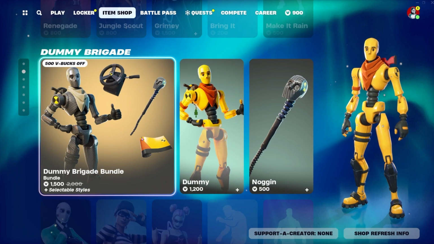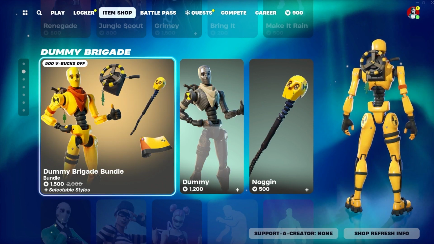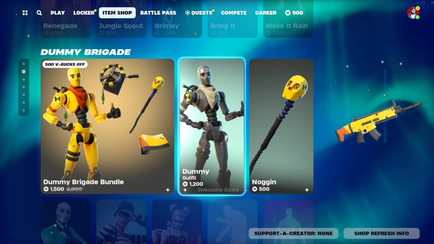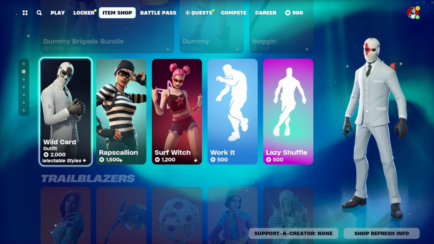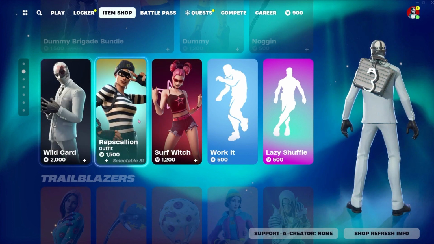We've also got Dummy available again. He was here 22 days ago and you can get his whole bundle for 1,500 V-Bucks, which includes himself, his pickaxe, his backbling, and his wrap. You can also get just the skin for 12 and just the pickaxe for 5. We've also got Wildcard available again for 2,000 V-Bucks, and he was last seen 19 days ago.